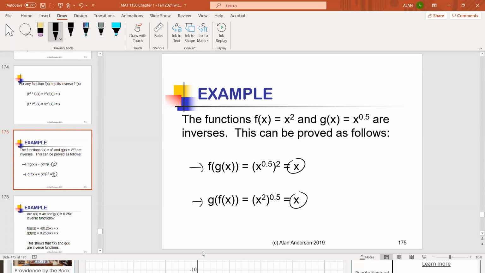That's how you know that these functions are inverses of each other. Intuitively, it should be clear that these are just essentially offsetting each other. But here's how we can formally prove it. No matter what you started with, if you take the square and then the square root, you'll come back to x. Or if you do the square root of x and then square the result, you'll end up with x. So this equals x and this equals x. That's how you know that they're inverses. This is an important idea. You'd be surprised how often the concept of an inverse will show up.